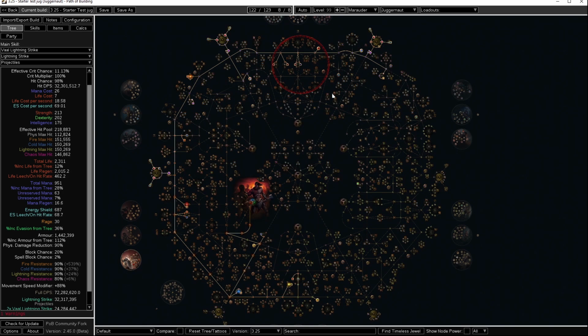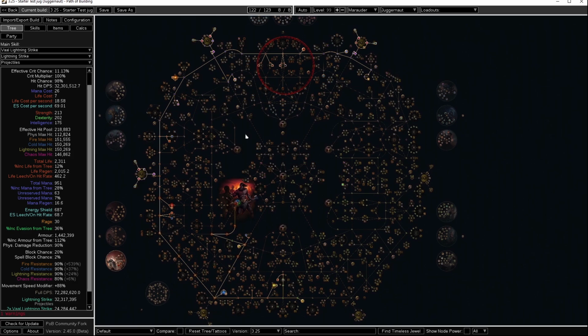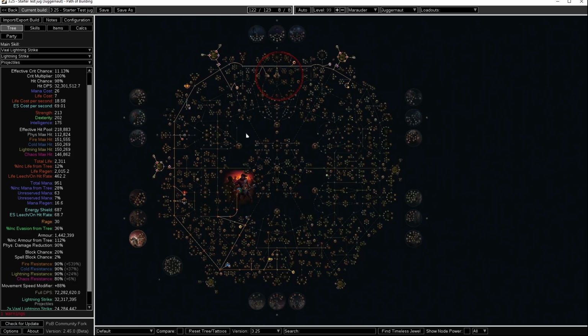Alright, so that is the build, guys. Thanks for watching. I'm not really done with the Scion one yet, and I don't really know if I will be done until we have the new base types and all this kind of stuff. So I probably won't be making that right away, but I will be playing Scion, not as a league start, but probably will end up playing Scion as my main build in the next league.